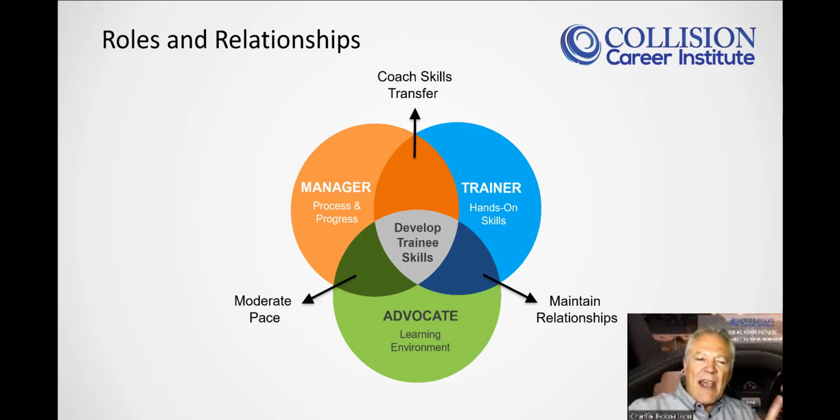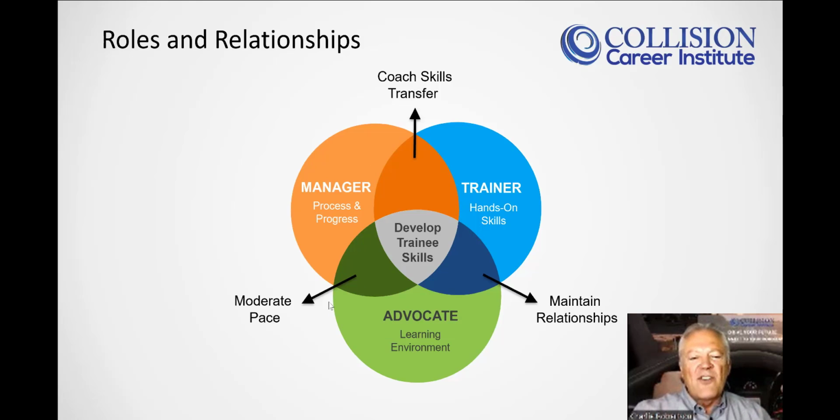The newest role we have is that of a training manager, and that's the role we're focusing on mostly today. And it's not about being a teacher. It's not about sitting in front of a classroom, though in a classroom environment, the teacher is the training manager. But in a shop environment, the training manager doesn't need to be the one that teaches all of the skills. They're about the process, they're about managing the people and their progress through each of the skill sets.